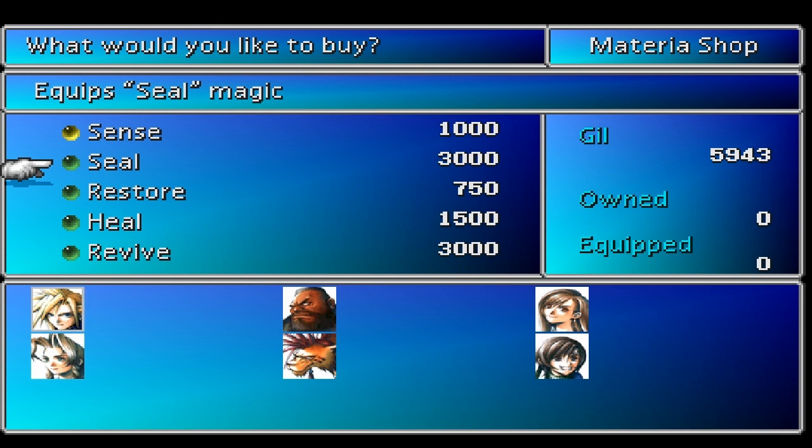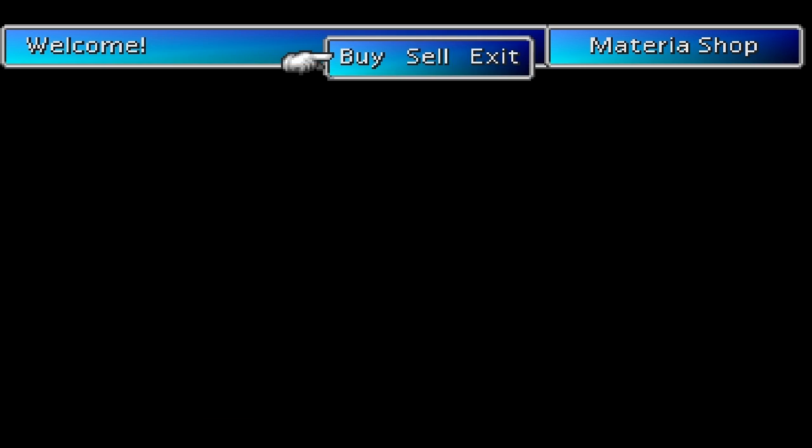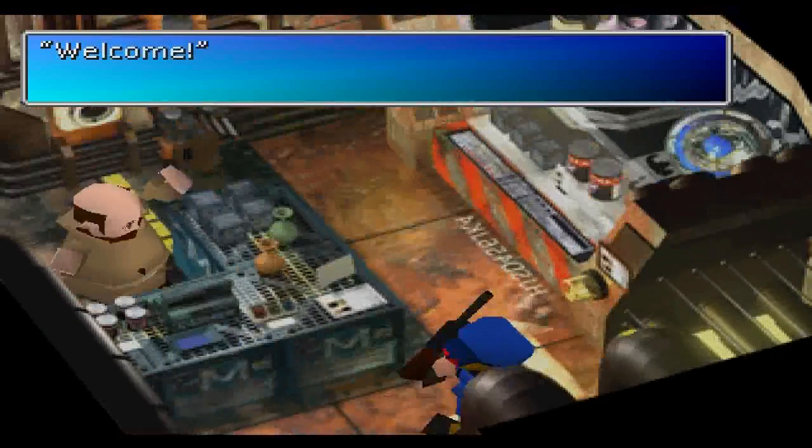So there's some Seal magic here. Seal's actually pretty good, but it's kind of expensive right now, and I don't feel like I really need it. I think Revive's pretty good. I'll buy one of those. That's fine. But apparently that's the only thing he's got.